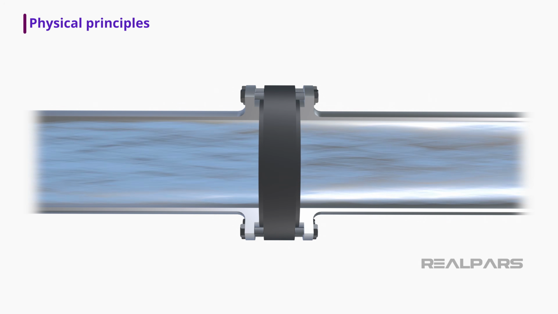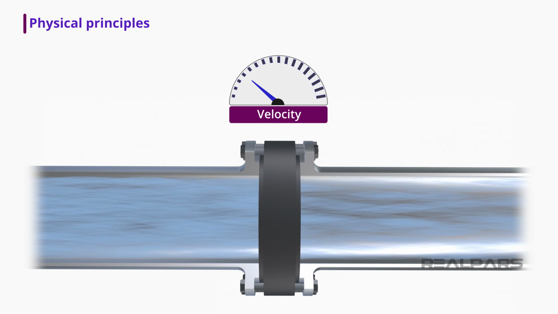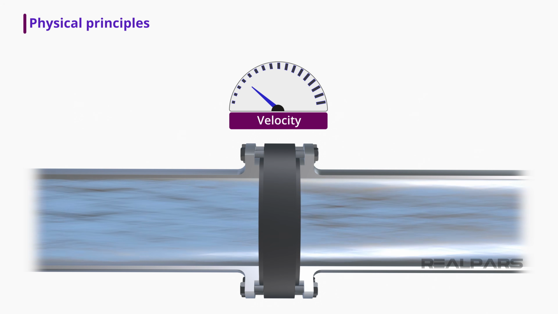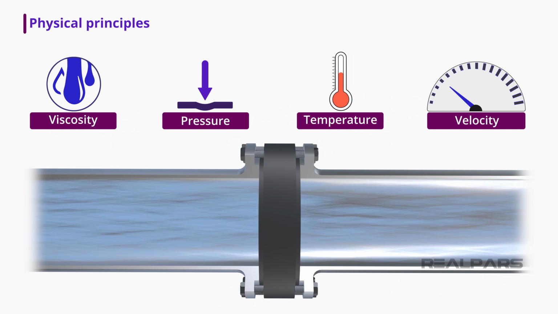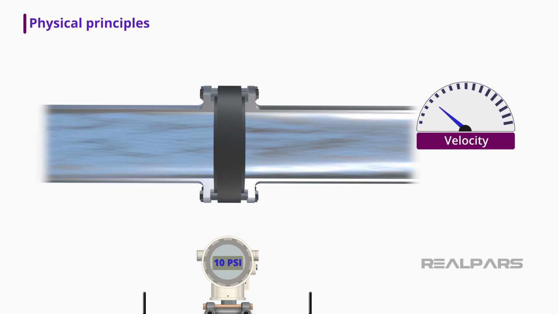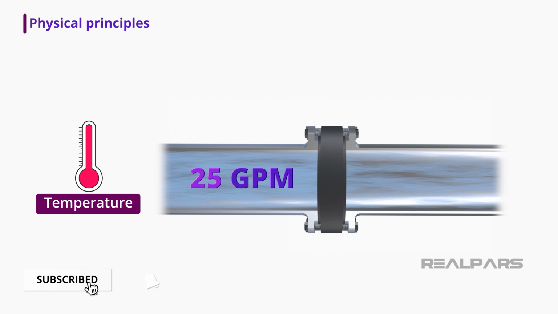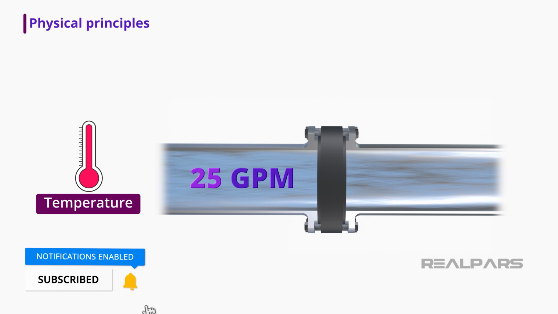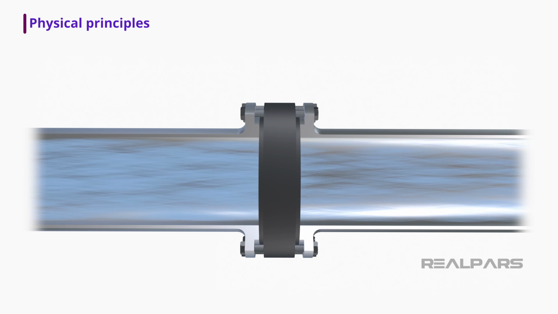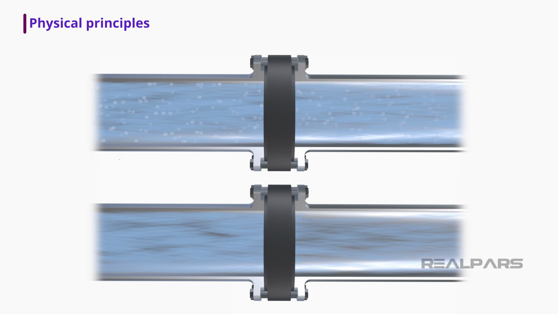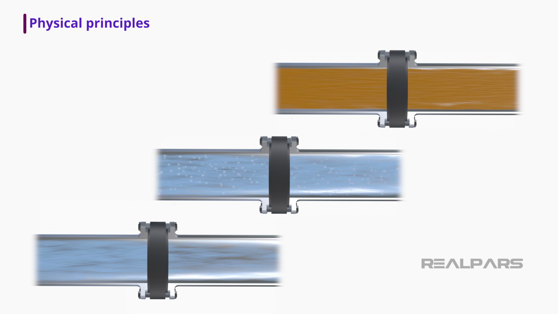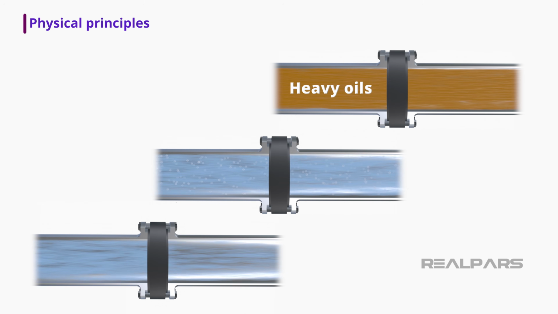When fluid flows through a pipe, it flows in one direction at a velocity that is influenced by many factors, such as temperature, pressure, fluid viscosity, and pipe size. The higher the pressure differential upstream of a point in the pipe and downstream from that point, the higher the flow velocity. Increasing the temperature usually leads to increased flow, all other factors remaining the same. Some fluids are clear. Some contain particles or bubbles. Some fluids are very viscous, like heavy oils, and do not flow as easily as less viscous fluids, like water.